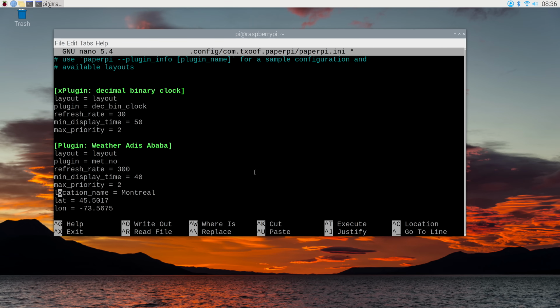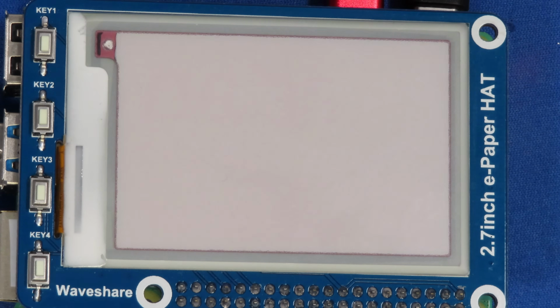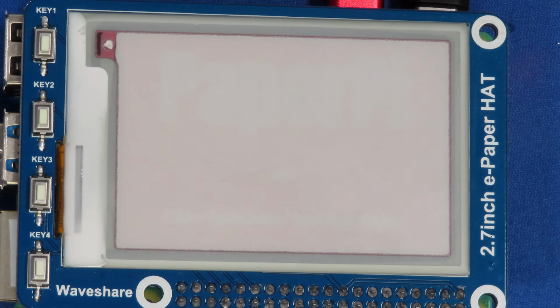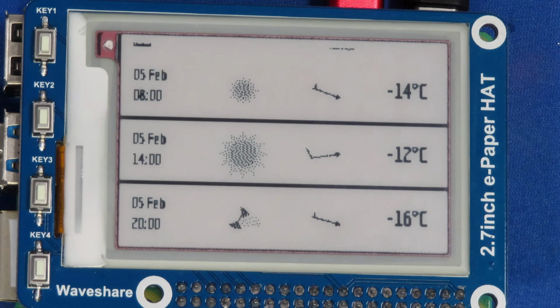So I took the X out of X plugin, and I haven't done anything to the basic clock, so I'm now running two plugins. So let's just exit again, save the buffer, and we'll run PaperPi. We'll get our splash screen. And it comes up with our weather.